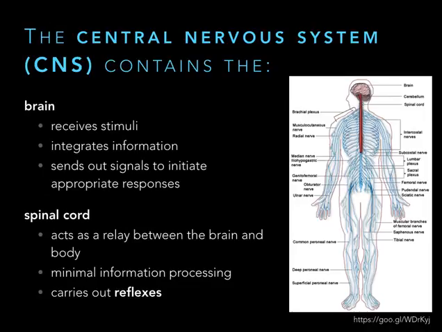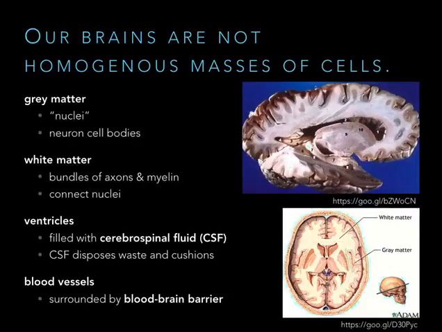The spinal cord doesn't really create our world. You can have spinal cord damage, and yeah, you won't be able to move parts of your body, but you still retain your personality. All right? Your spinal cord is going to carry out some simple reflexes, but really it's more of a relay between the brain and the body. There's not a whole lot of information processing or perception going on. Instead, it tells your brain what it feels, and it sends the signals from your brain out to your muscles. Okay, so it's the input-output for the brain.